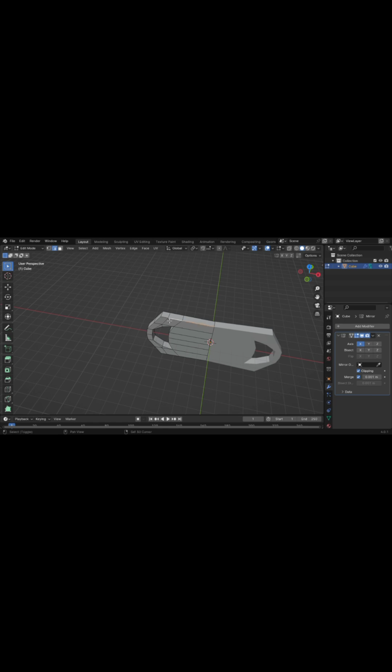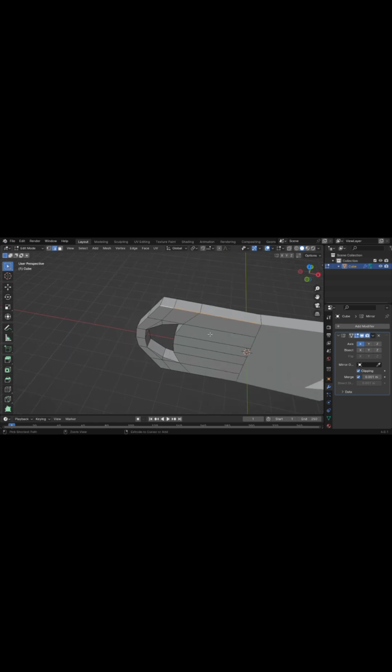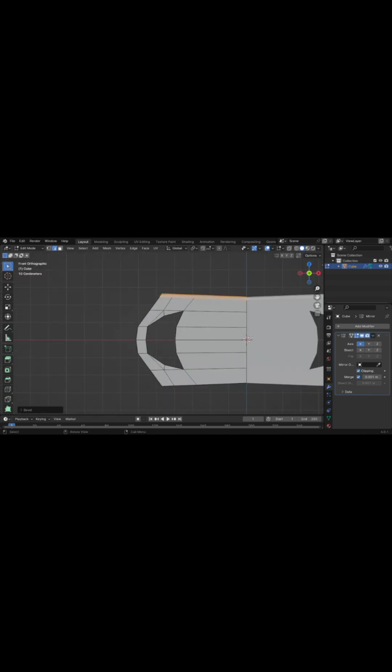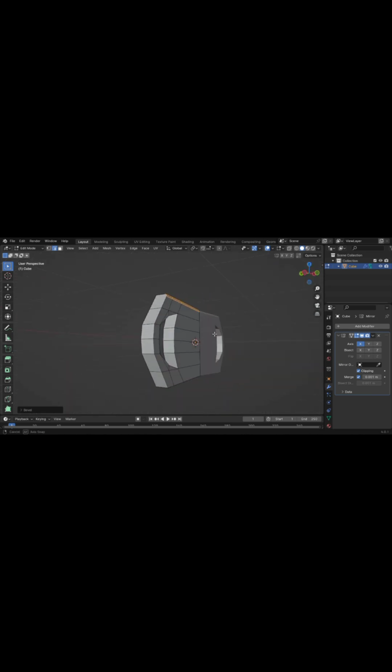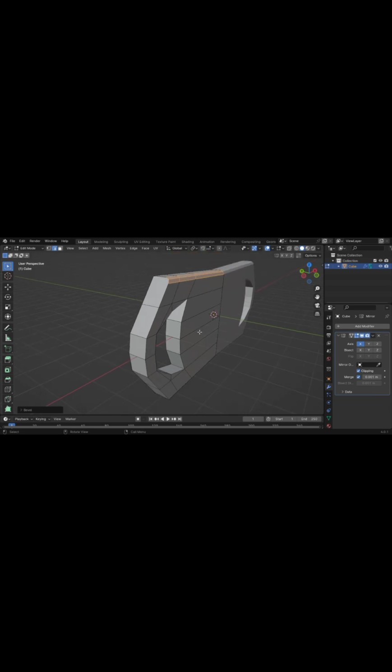So we're just loop selecting these edges so we can bevel them a little bit, maybe, so it's not so pointy. Okay, so you might increase them also to help you if you want, but I think I'll just leave it like that.